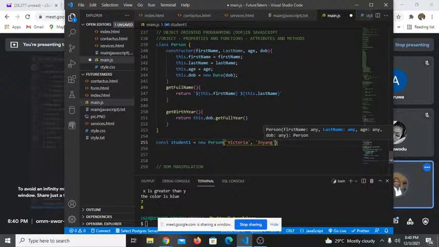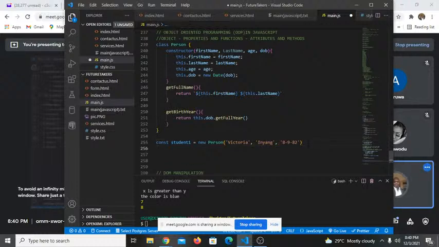You know, we're creating an object from the blueprint now, and I'm going to assign it a date of birth, and the date of birth I'm going to be assigning it say 8, 9, 1982. Okay, so I've created this person now.